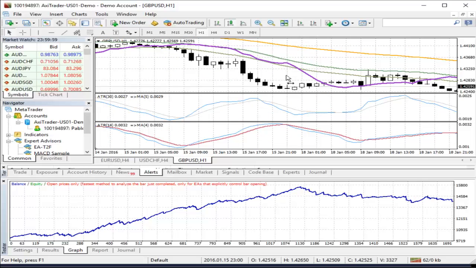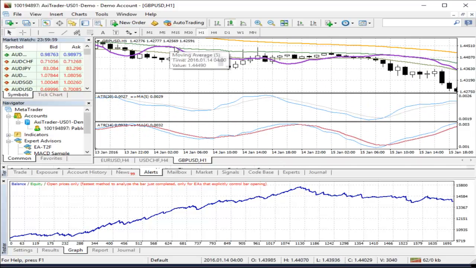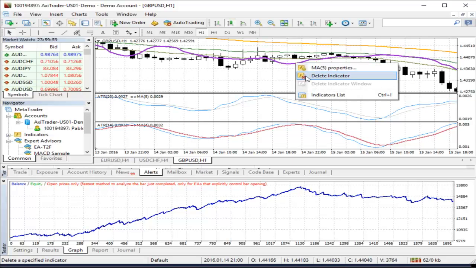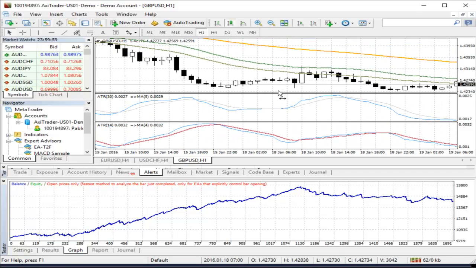Okay, so that's about installing the template, right? Here it is. Remember, the violet line is for the trailing stop only. You could go and erase it if you don't want this, and it looks more neat, right?